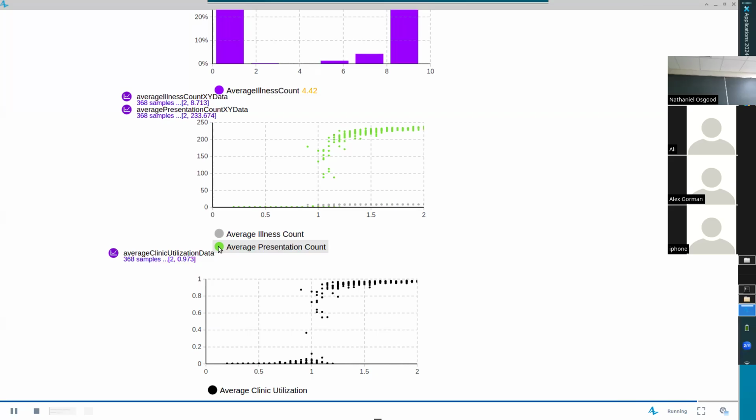And the utilization is correspondingly high. These two are not solitudes. This is in some ways driving it, right? In some ways, people presenting for care is driving the utilization, right? I go to the clinic and therefore the nurse is busier. But is the nurse being busier also driving presentations? How? Yes, it is. How?